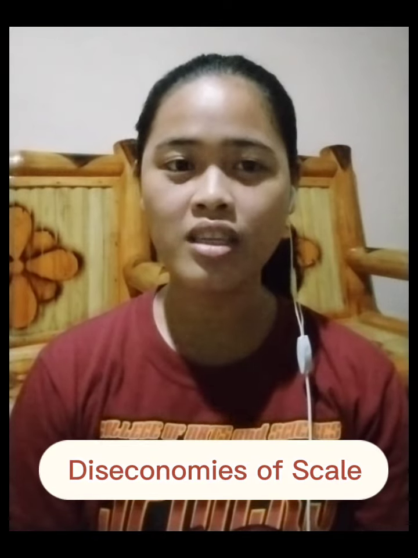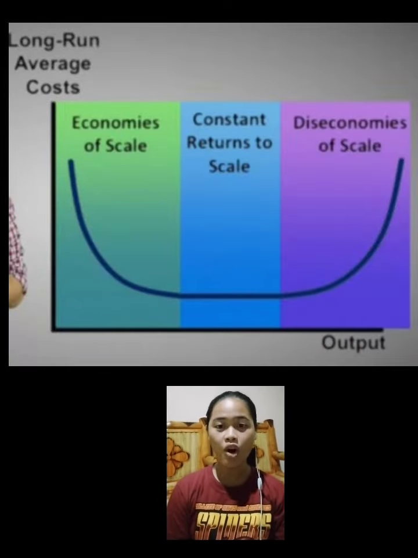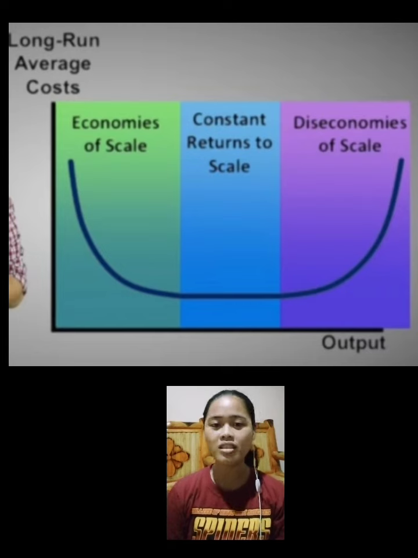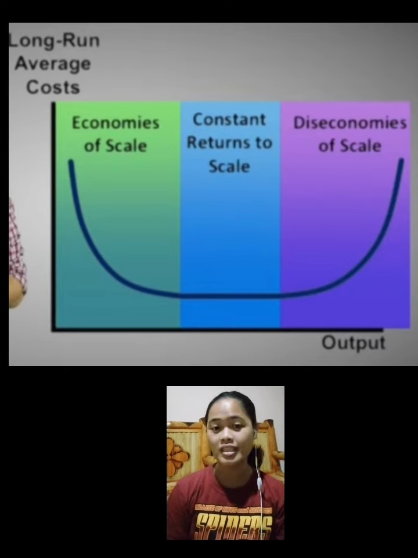Moving on, let's go back a little bit to economies of scale, in which the long-run average costs fall as more output is produced. And in production, they often level off, and that's the constant returns to scale. And eventually, it's possible for the average cost to start going up as more output is produced. That is the idea of diseconomies of scale.